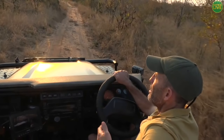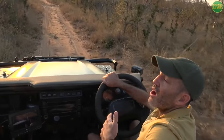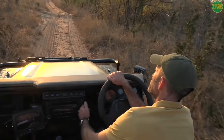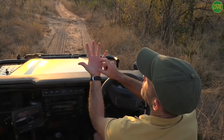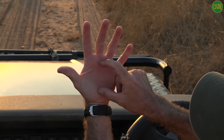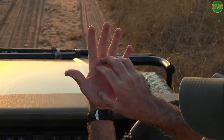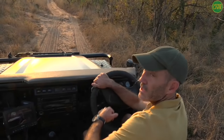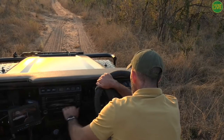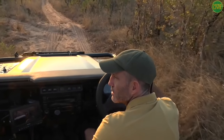So a male leopard is sometimes even double the size, but not normally. It's sort of 1.5 times the size of a female, and his foot is about 1.5 times the size of a female. So a female leopard's track would fit into that much of my hand. Ooh, a little bit bigger. And a male leopard track would fit into the whole of my hand. Be a nice, easy palm size. So that's how you tell the difference. It's very simple, actually. Once you've seen a few of them, it's quite simple. They look very similar on the screen, of course, because it's difficult to get a sense of scale.